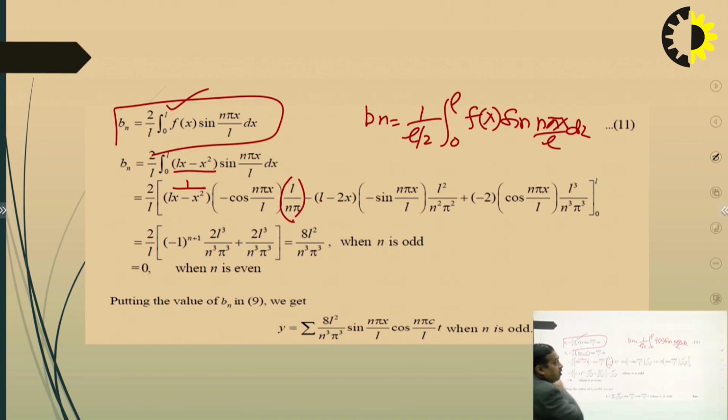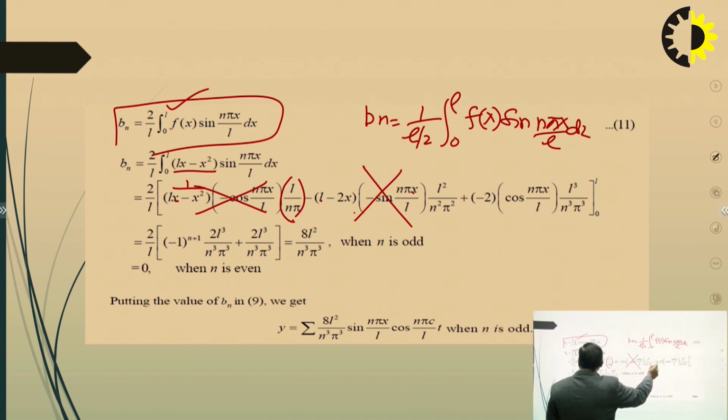Seeing this, the terms with sin nπ, where we put x equal to L, give sin nπ = 0, and sin 0 = 0, so these terms are useless and give no value. Here, putting x = L gives L² − L² = 0, which gives no value, and putting 0 also gives no value. So out of 3 terms, only 1 term will give the value. With this value, minus 4/L, times minus, times (−1)^(n+1) L³/n³π³, that is cos nπ minus cos 0, giving 1.